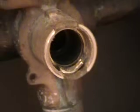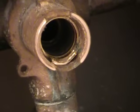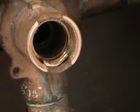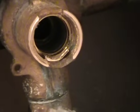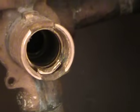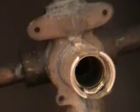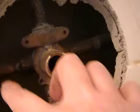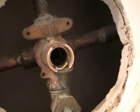So, like a lot of other people, we are now at the point where we have the cartridge stuck in a faucet. What to do? Now, in the previous video, we tapped and threaded a bolt till it seated and started torquing on it, and I've gotten some comments saying that's a really bad idea because, as I mentioned before, you can possibly break off the pipes, and then you're stuck replacing the whole faucet again.